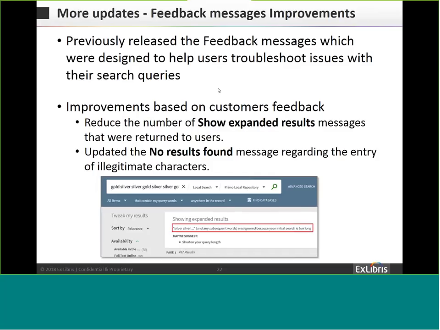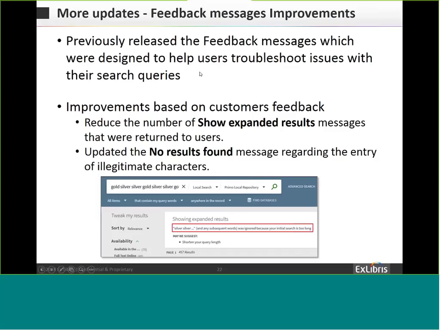We are also reflecting to the patron if the search engine thinks that the search was not enough and it expanded the results. We also did this work in the February release.